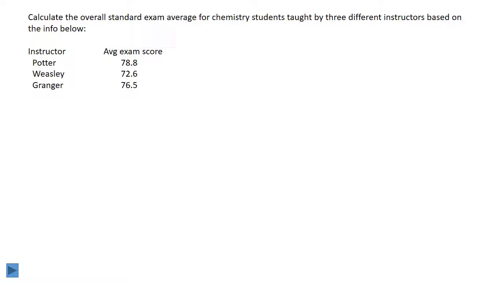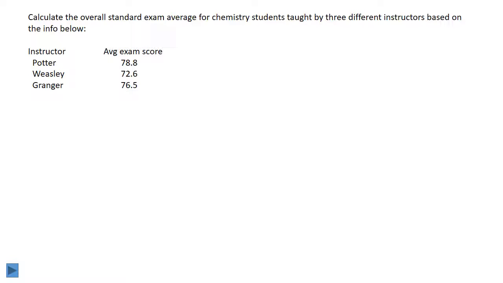Now, fortunately, each sample of an element that I encounter on Earth will have exactly the same composition or ratio of those isotopes. So if I take an average, then I can use that to represent the actual molar mass of any sample of that element that I would encounter on Earth. So first of all, let's consider the difference between a weighted average and a simple average. To do that, let's look at this example.